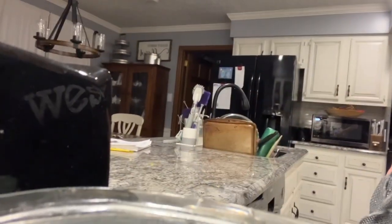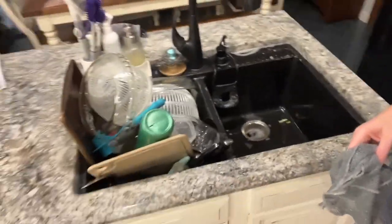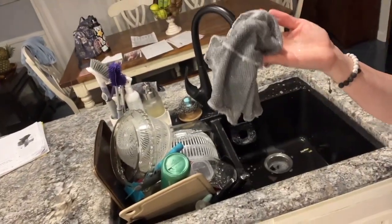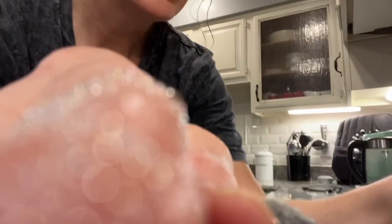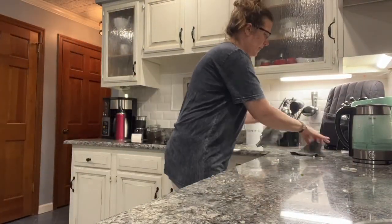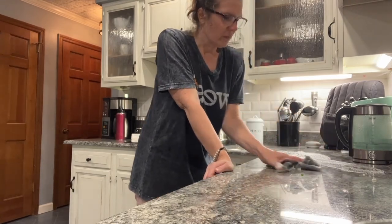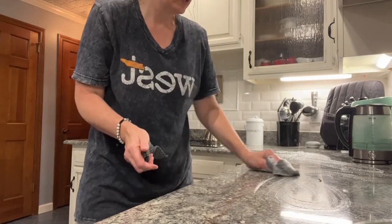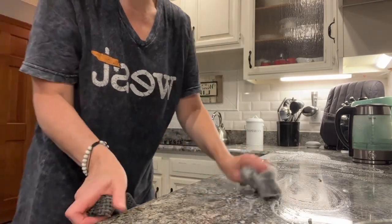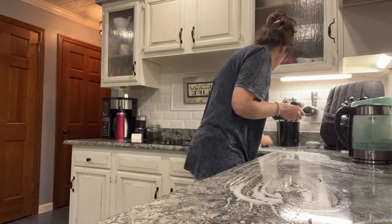I can wash my dishes — I don't think you can see, but I have a whole sink full of dishes and I just finished up. But this thing is magic for that job. I'm still sniffling from the onions, but this thing right here is just going to rake up all those little pieces, and then I can go back over it with my Envirocloth and remove up to 99% of bacteria from the surface.